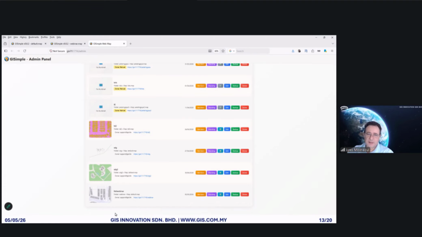So it's very, very simple. But in the server, I am part of a certain project. Then I will be able to upload my data into that specific project only, all right? Or any other projects where I am part of, okay? So that is more on the system admin.